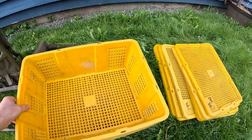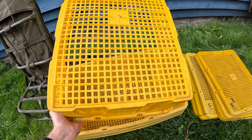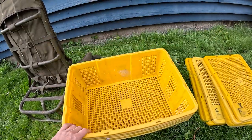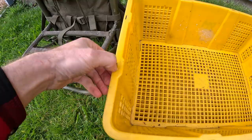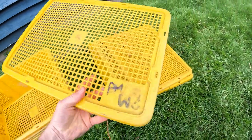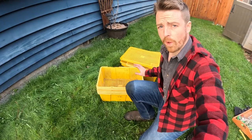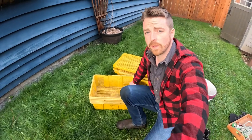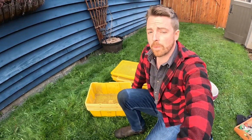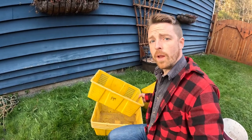These are the baskets I like to use — they can be really hard to get. They're a food grade plastic basket, fairly lightweight, with holes in the bottom and on most of the sides, and they've got little holes for putting through zap straps. Sometimes you can get baskets with a clip system built into the lid so you don't have to use cable ties. If you're interested in harvesting baskets like these, let us know in the comments below so we can gauge whether it's worth ordering in a shipment.